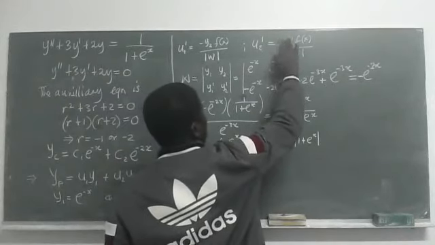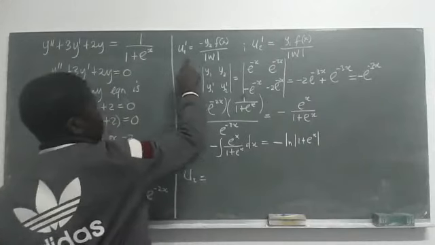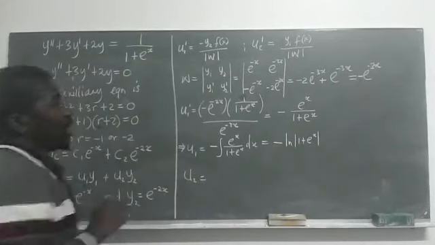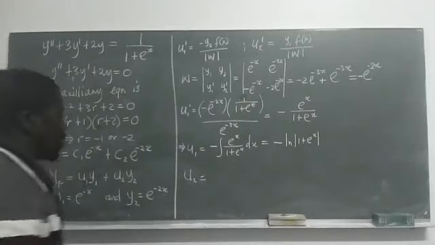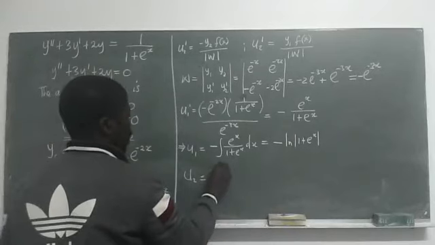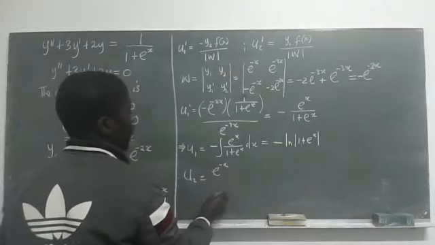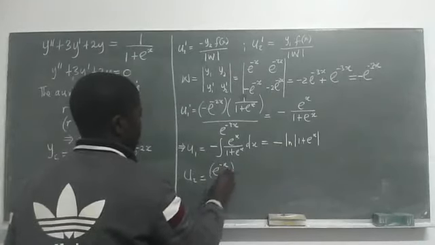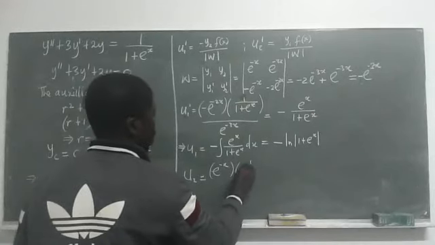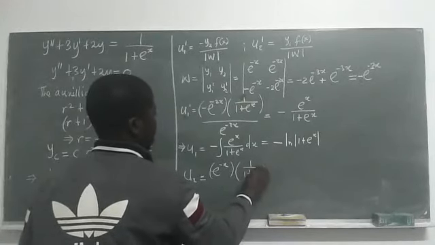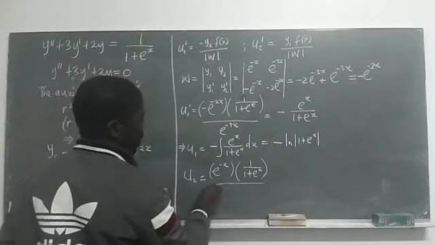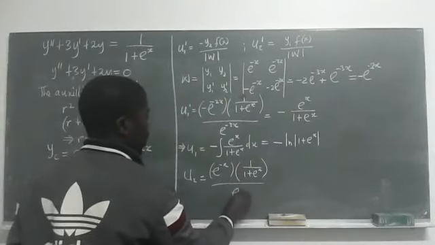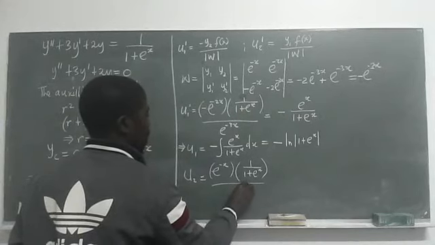So u2 is equal to, we are now using that formula. Oh sorry, that's my bad. The u1 should be the one with a negative, but u2 doesn't have a negative, and it makes use of y1. So let's pick y1 then. It's going to be e to the minus x, multiplied by f of x, which is 1 over 1 plus e to the x. This is the function f of x. Everything divided by the modulus of that, which is e to the negative 3x.